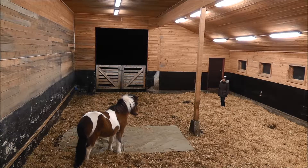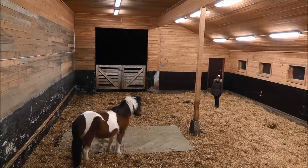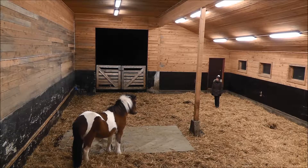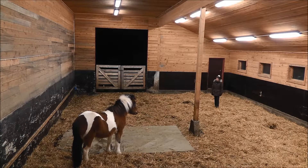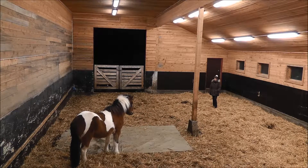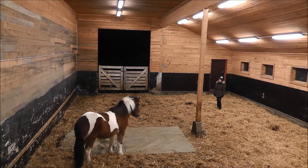I think this was a good refreshment for her. She has been ridden for a while, but she hasn't had much groundwork lately. And she is also learning now when she's standing still and resting and looking at me. So what you don't want to do if you want your horse to come towards you — you go backwards and get a good draw — is to let the horse rest with its hind end toward you or just sideways on the track. If you want to establish this, then every time you rest the horse, it's when the horse is looking at you. That's the resting place.